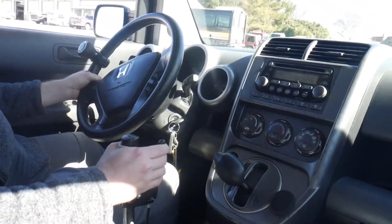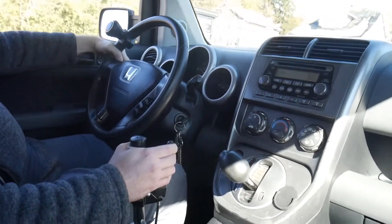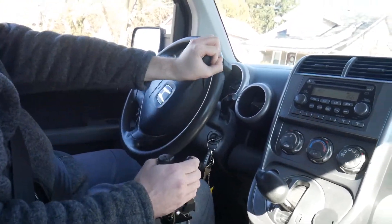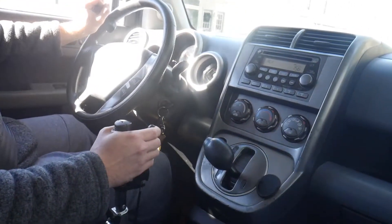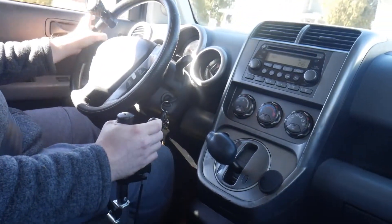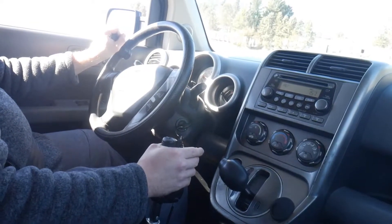The first part of this video is how I get in and how I drive, and then I'm going to show you how I built it. A quick note: when you have the wrist breaker or knob on your steering wheel, I like it up there. You can see I move my hand down and mostly don't use it — only to turn. Right now I'm about to turn, so I move up to the knob, make my turn, and then go back down to the steering wheel.